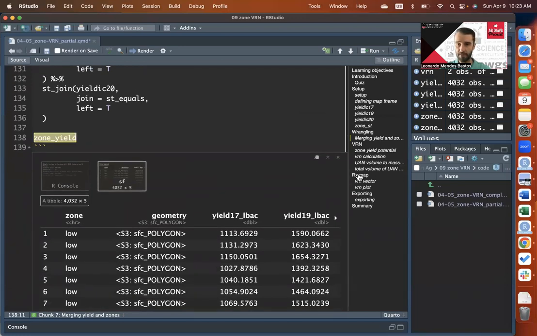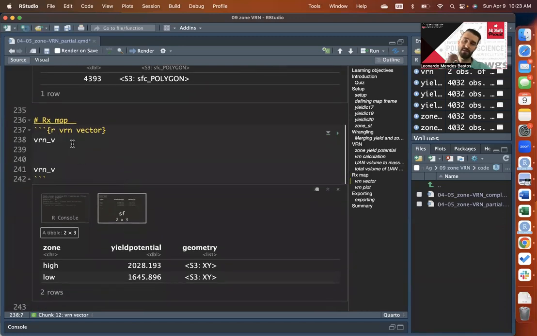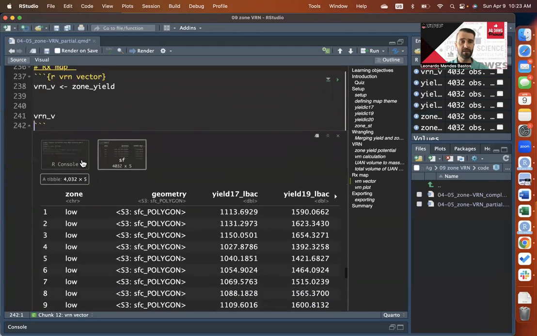So let's just use this object. If you come back to the RX map here on the side, I want to create this new object called vrn_v. So we're going to give the variable rate action rates as a vector file. Let's give the assignment symbol, and I want to start with zone_yield, right? So again, if I just run this and print, it's the one that we just saw above.